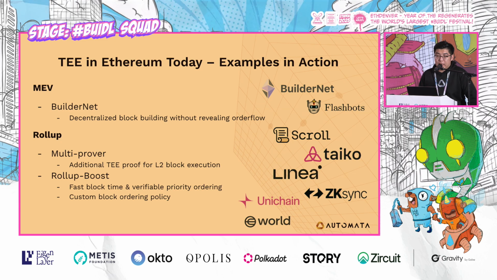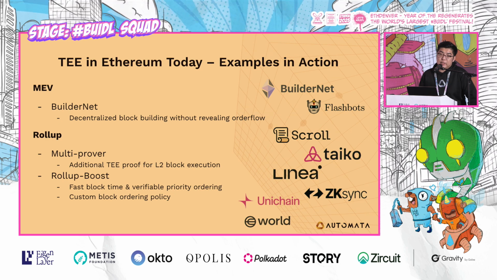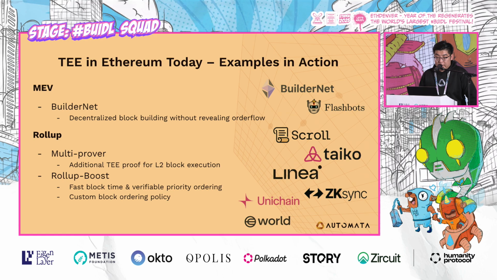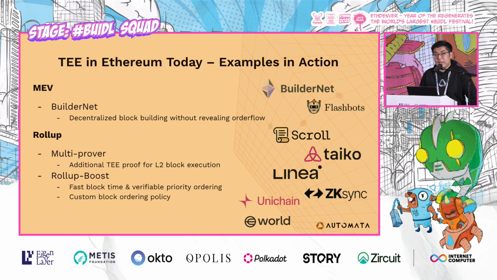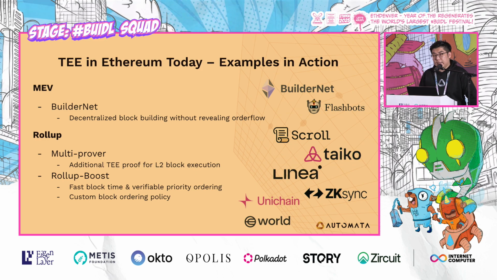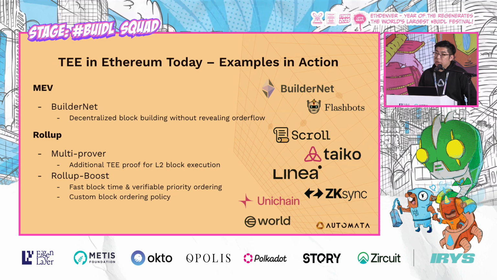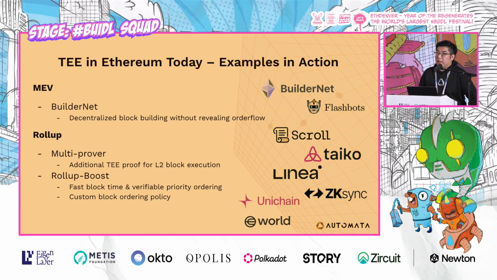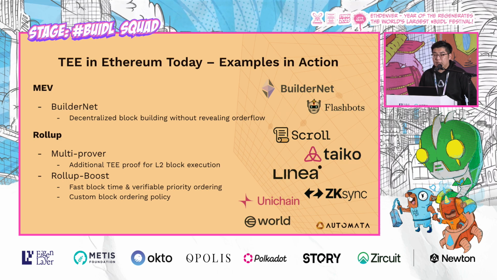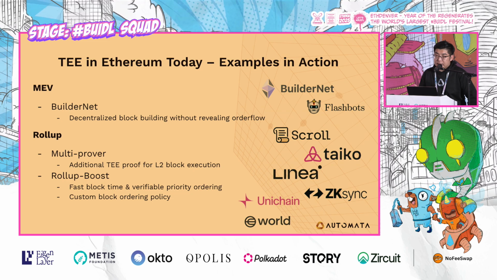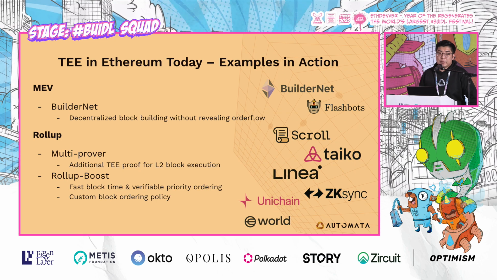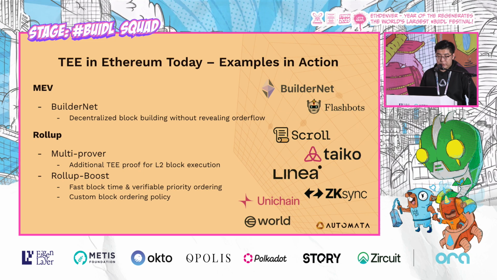Of course, we've also seen Flashbots develop this rollup boost framework that helps reduce block time and also provides verifiable priority ordering on networks like Unichain, which is a rollup network, OP stack based, created by Uniswap. Also lately, WorldCoin has launched World Chain, which tries to prioritize block space for humans. I think they are also using the rollup boost created by Flashbots. As you can see, many rollups have adopted this approach, which means TE has been used in the rollup space to secure at least millions of dollars of value on chain.